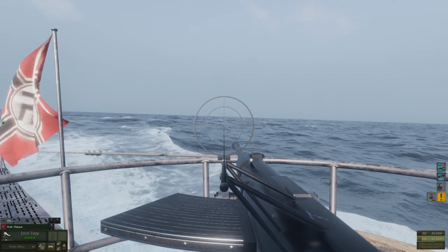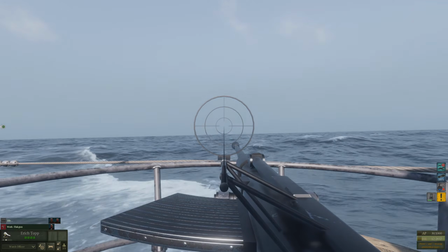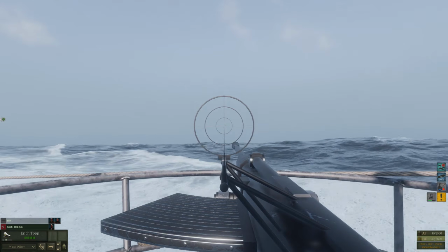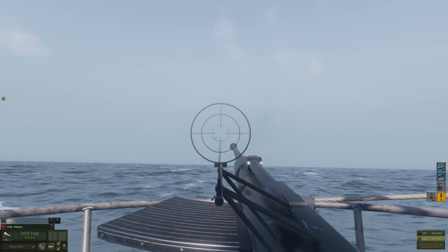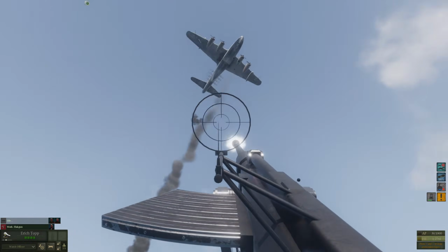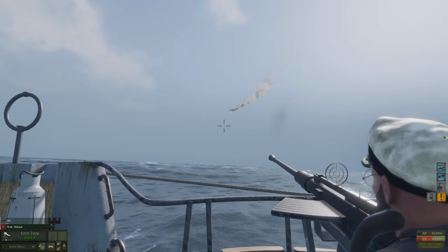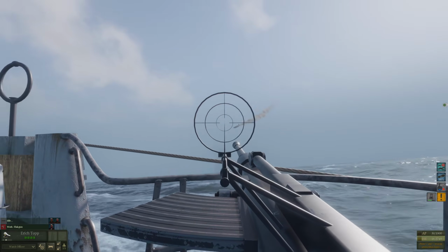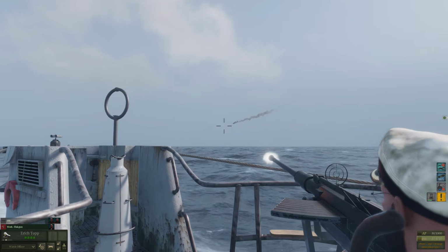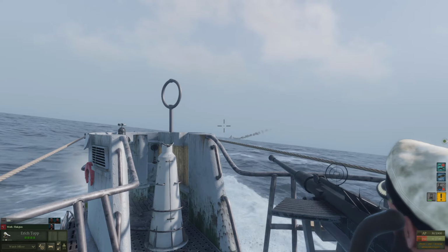We got high explosive rounds. We switch to AP if we want. I think high explosive is probably gonna do it though. Oh, we damaged it. Where did it go? There it goes. Going down? Did we actually shoot down an airplane? Yeah. Splash.